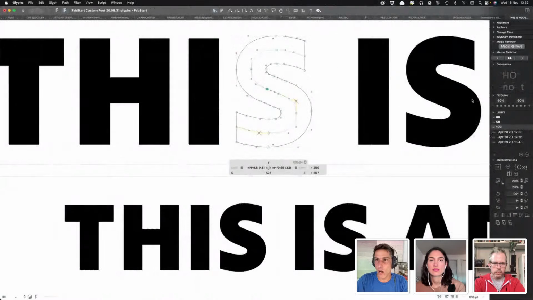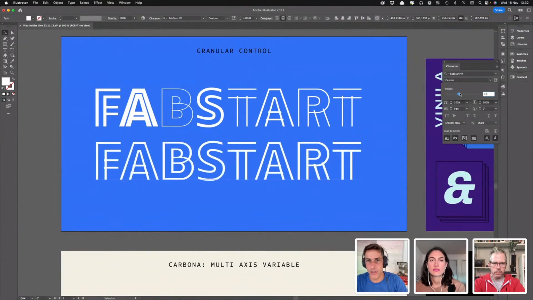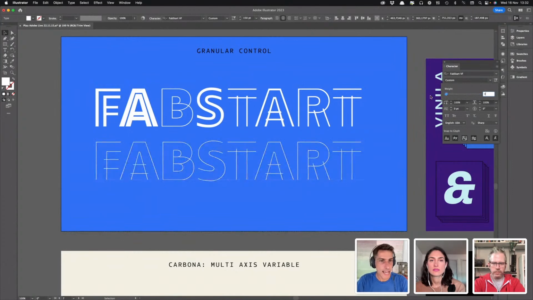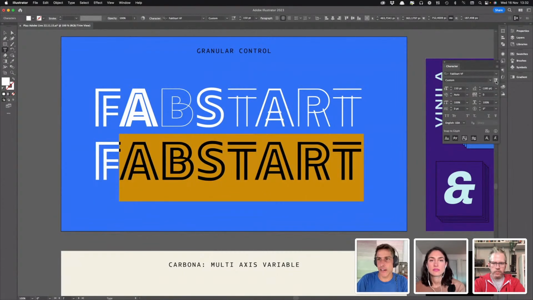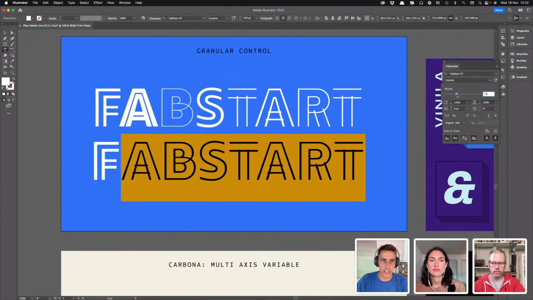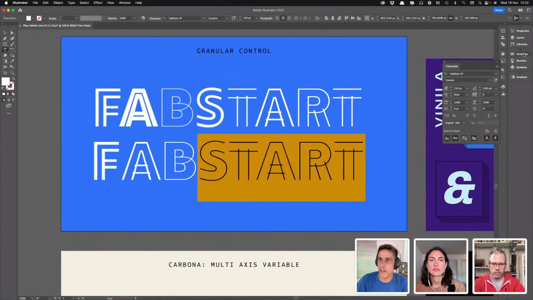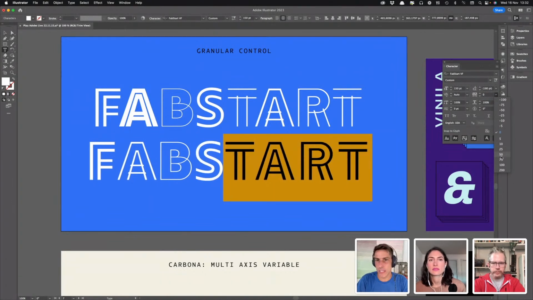But we could also, sorry, this is not where it should be. Oh, yeah, there we go. So I can play around with the weight, and then it becomes heavier or thinner, right? And I can choose it on a letter base. So if I want to do this one to be different, and then this one to be a little lighter, and then I start going back again to heavy, you get the drill, right? So we can really play a lot with this.